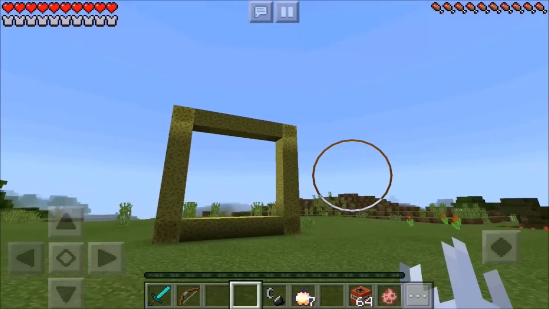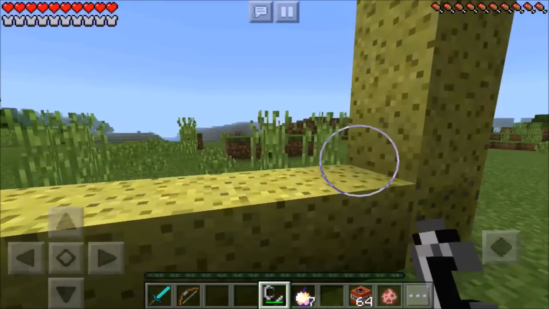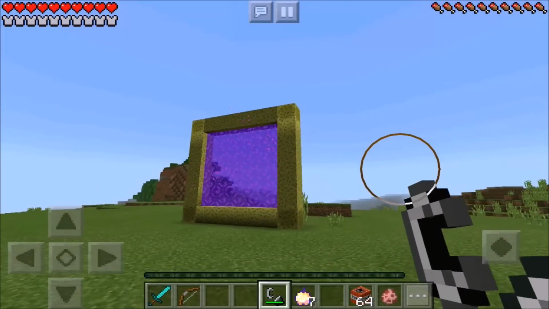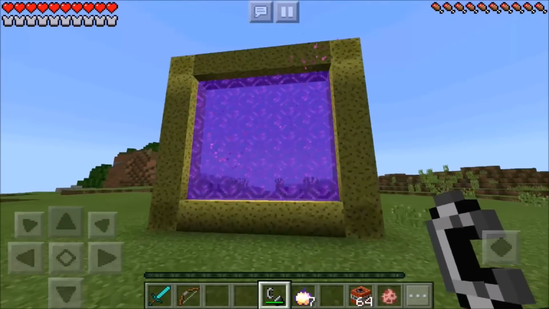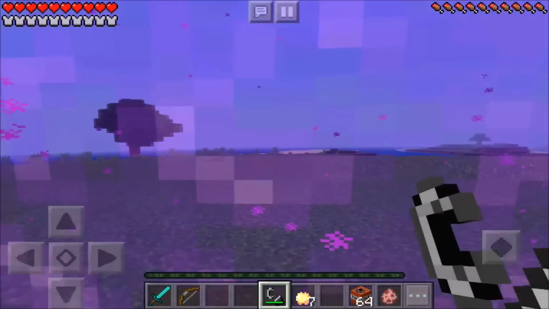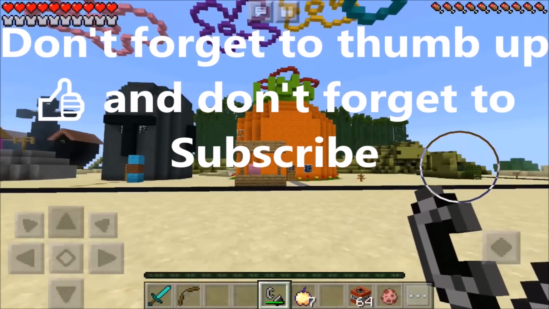Now you just want to go ahead, whip out your flint and steel, and light this baby up. Boom! Wow! Don't that look absolutely amazing, guys? Now it's time to go ahead and head on in to the SpongeBob dimension, guys. Hopefully Squidward does not beat us up. I know he just barely learned karate to self-defend himself, but whoa!